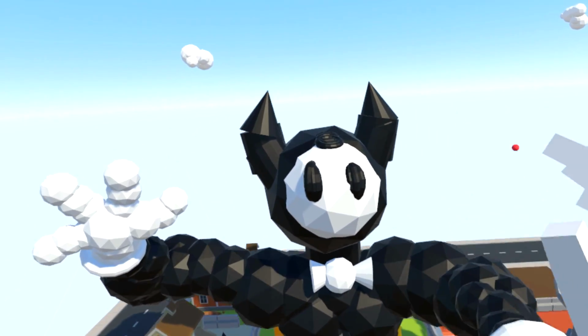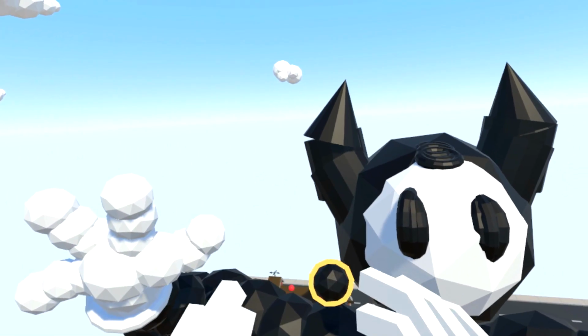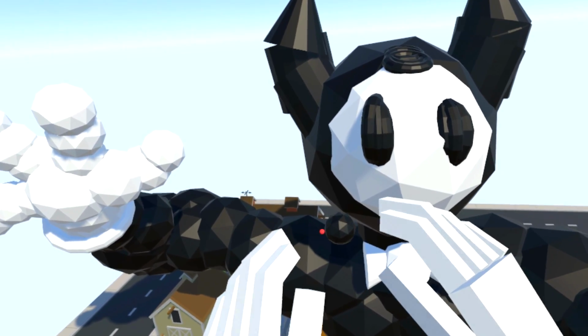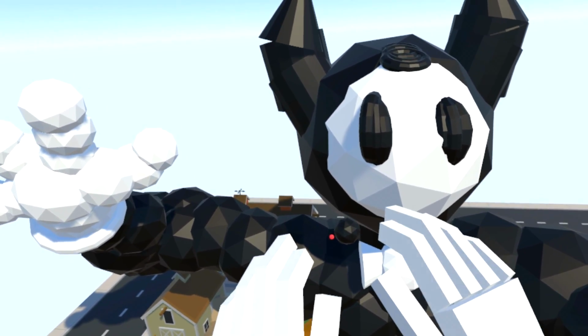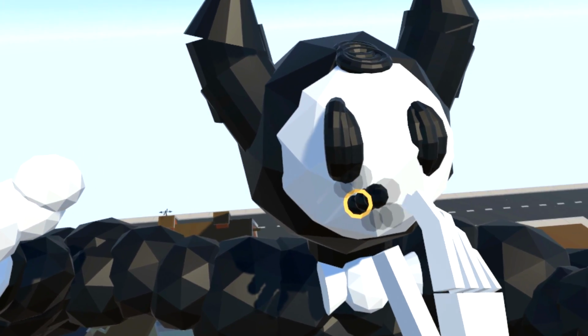Okay, so those are some eyes right there. Now we just need to give him that big old Bendy grin. So, let's see. Oh, gosh, we can't shrink it anymore. My hands are too big. Is that really the furthest it shrinks? Okay. I guess we're going to have to try and make something like this work.